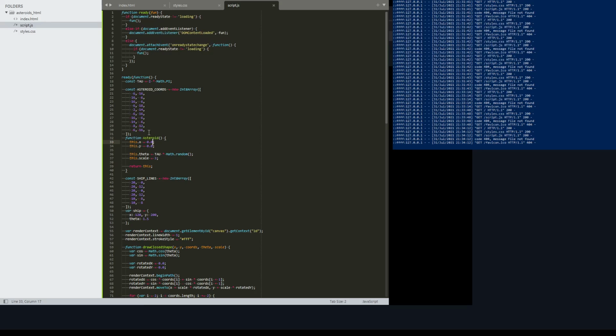And when we first create our asteroid, effectively this function gets called, these variables get set. That's why we can call the math_random function, and we'll get a different angle every time we make an asteroid. We also want to set where the asteroid appears on the screen. And the best way to do that, well, so they appear on the screen edge. And there are a few ways we can do this.